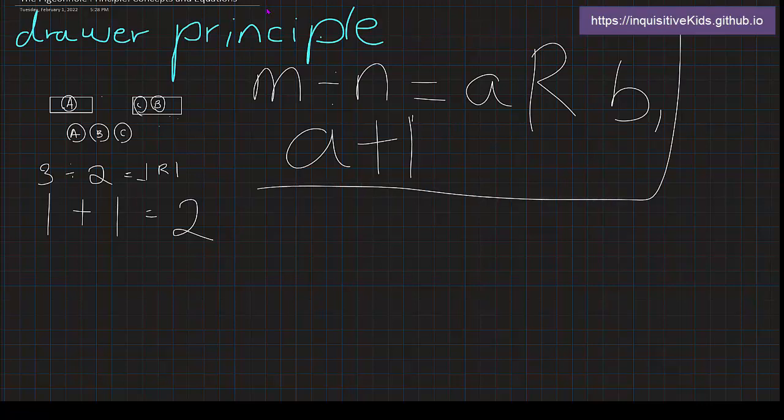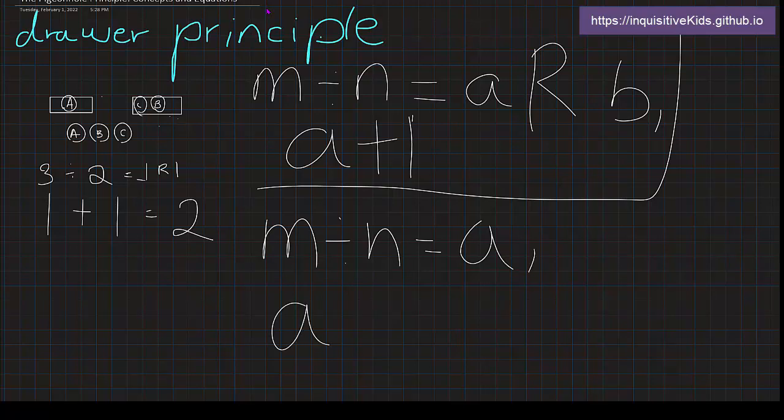Now let's try without a remainder. For example, 6 pigeons being divided into 3 holes. That is just 2. So for whole quotients, if m divided by n has no remainder b and is just a, then there would be at least a pigeons in at least one hole. So this is the other rule.